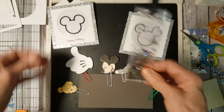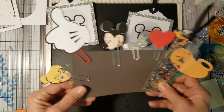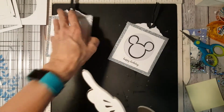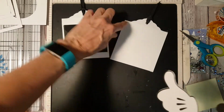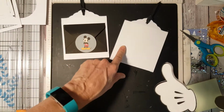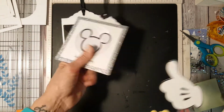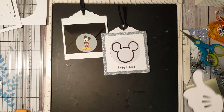Every girl loves sparkles. So with that, this is going to go to her for her birthday, and I'm going to show you how to make this card. Now, if you don't want to include the envelope on the back, you don't have to. You could put your sentiment on the back. I love you, happy birthday, so happy anniversary. I mean, how cute would that be for an anniversary card? You just don't put that there.